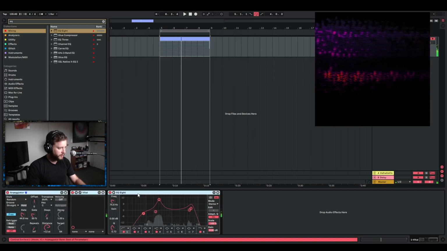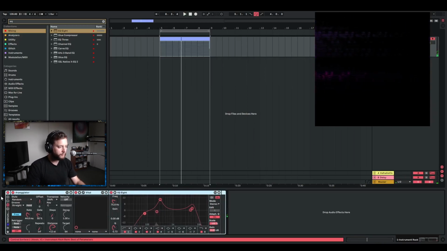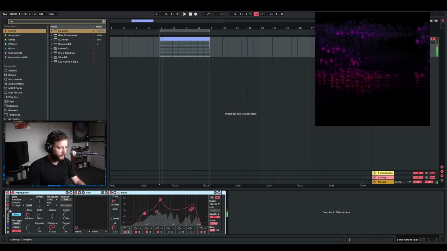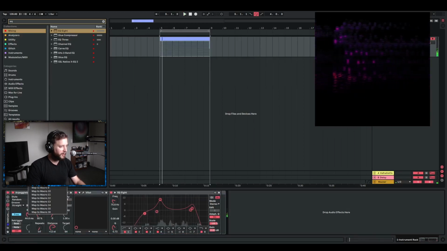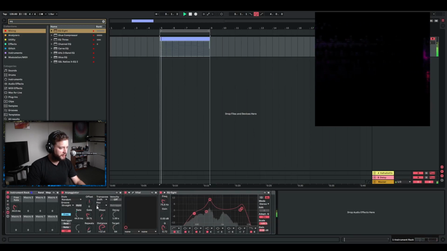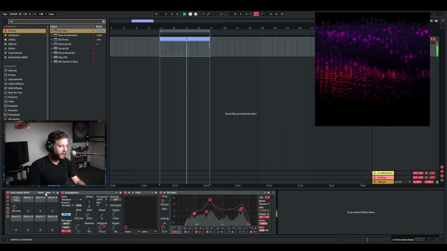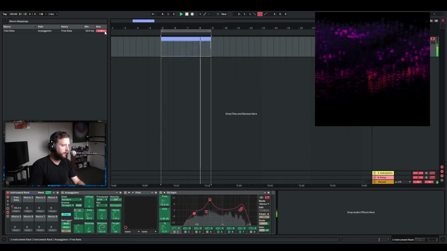I'm going to add this to a rack, to be honest. And map this rate to modulator 1. And inverse the range.